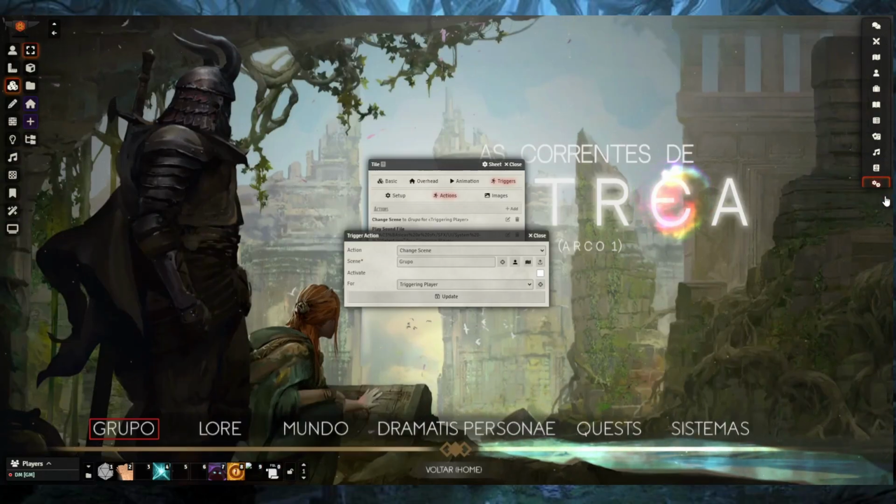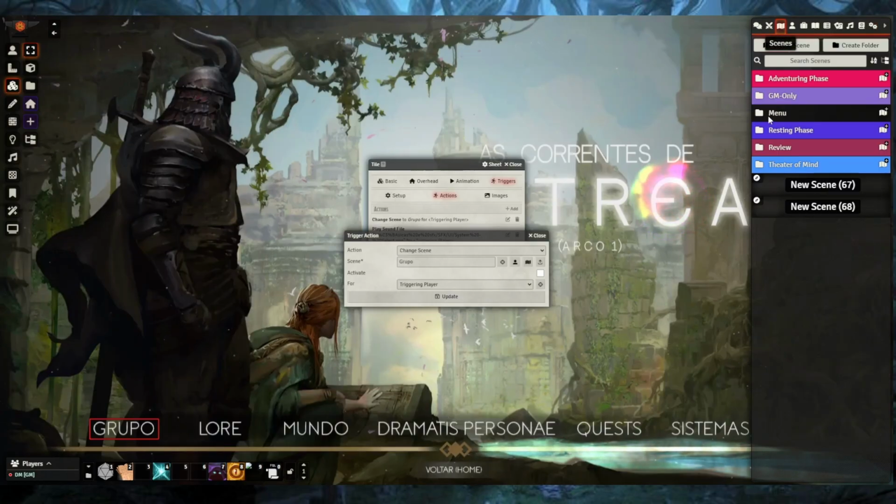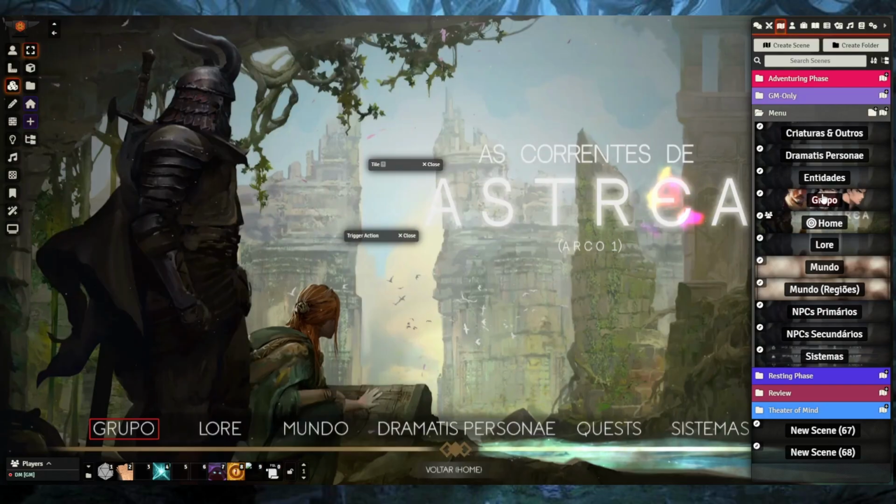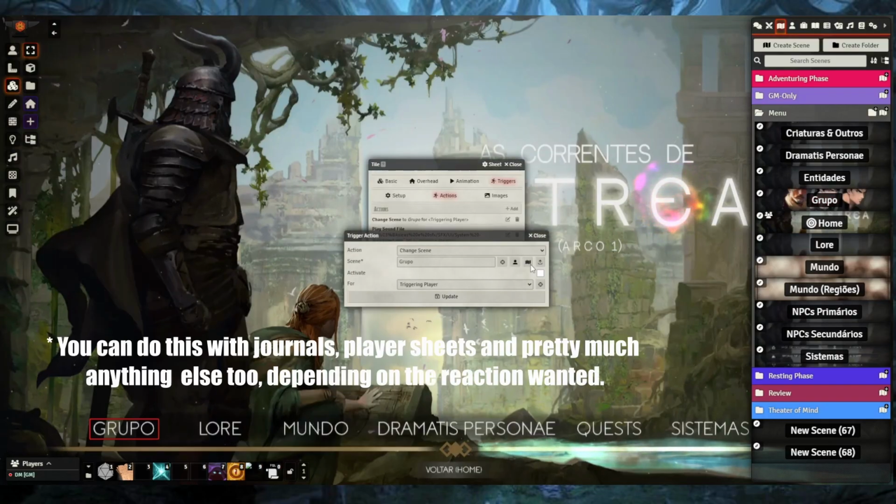The other scene that you want to configure is the other menu. If you look around here on my scenes, I have a specific folder with all the menus. You want to set them up as scenes with the images filling the whole screen so they can interact. Here, what I usually do is target a specific scene. So here I clicked on the group menu.